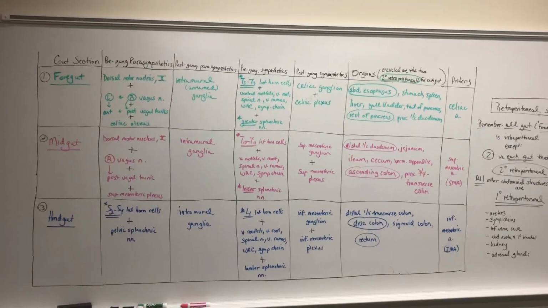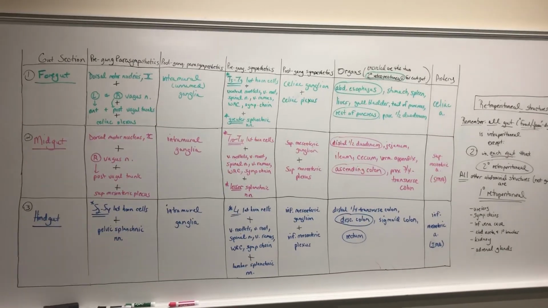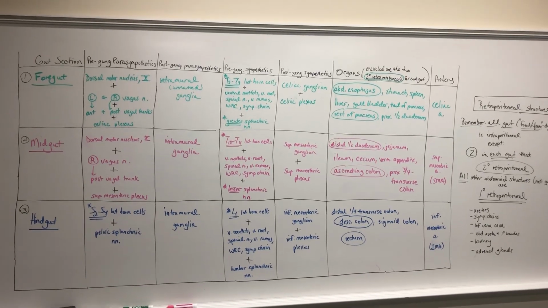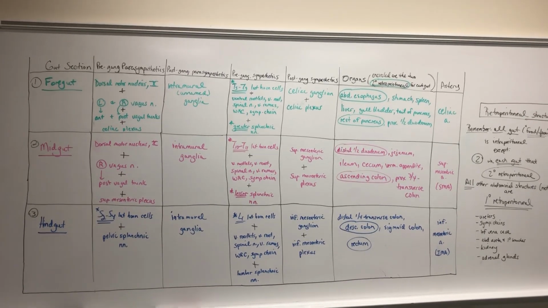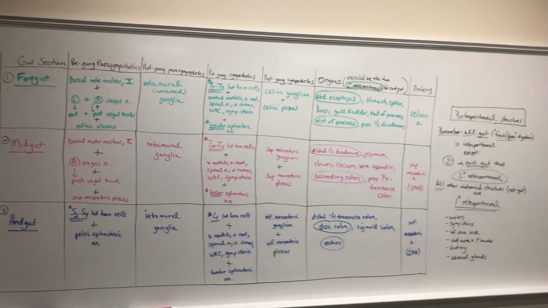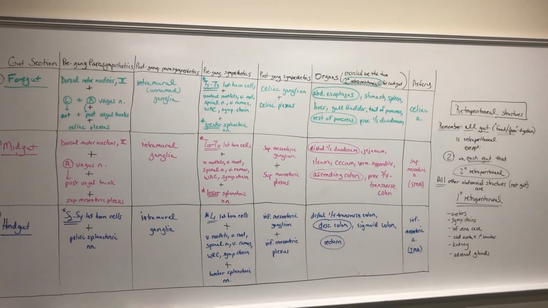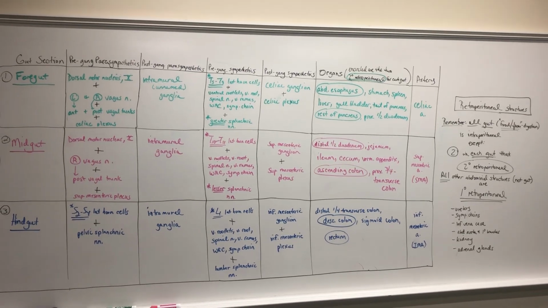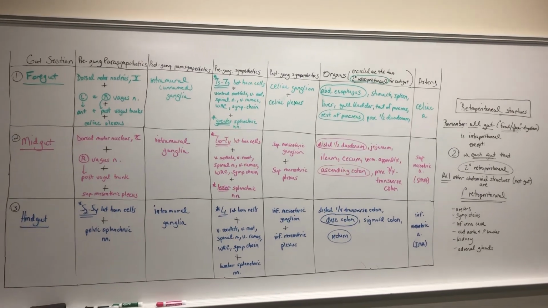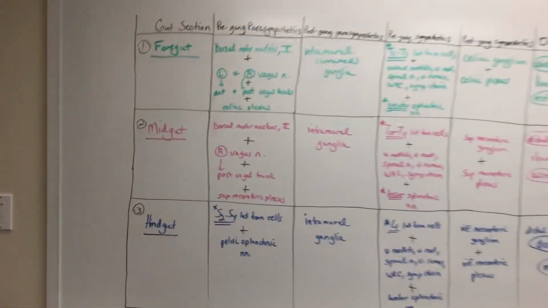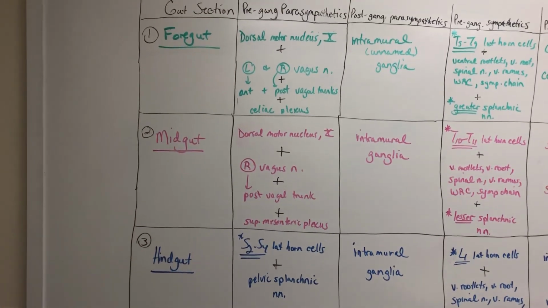Hello and welcome to our discussion on the different divisions of the gut, the primitive divisions, and we'll discuss which organs are in each. We'll discuss their innervations and blood supply, as well as whether or not they are intraperitoneal or secondarily retroperitoneal. We'll also discuss the primarily retroperitoneal structures that are used in comparison with them, as they are all located in the abdomen. So first off, we have three primitive gut divisions: foregut, midgut, and hindgut.